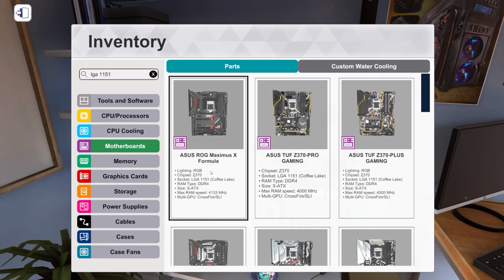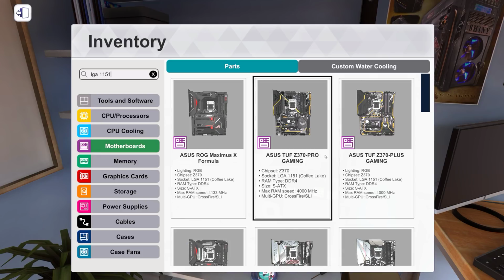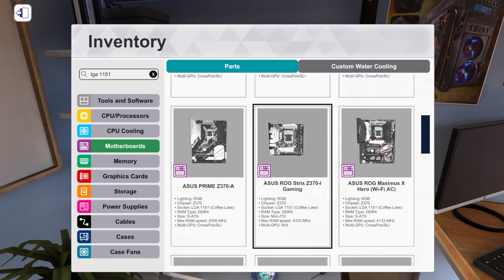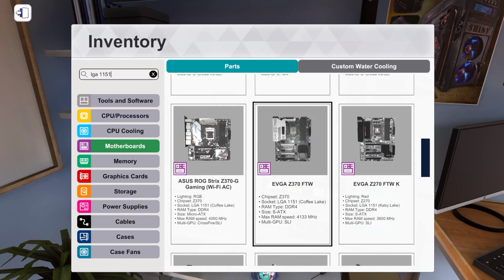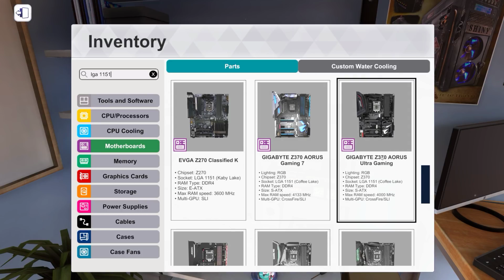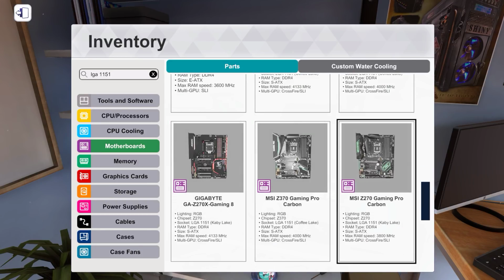It supports SLI, and it's got RGB lighting on it, so that's pretty nice. The ASUS TUFs are, I don't want to say budget, but they're slightly lower end, so I guess we want something slightly higher end. We've got the Maximus Apex, I guess, if we want to keep with a more white design. Just having a look and seeing what else we've got here. Oh, nice Gigabyte one here. We've got the Gigabyte Aorus Ultra Gaming.